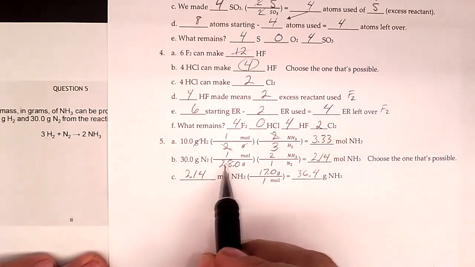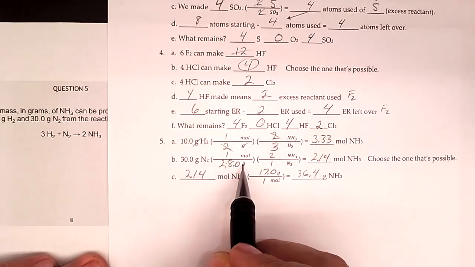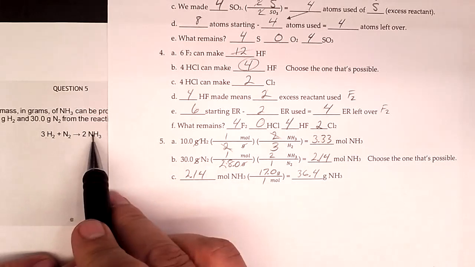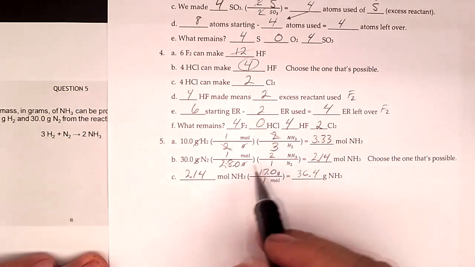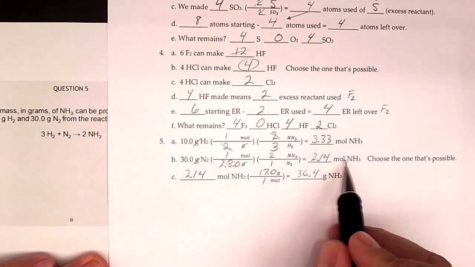Well, how many moles is 30 grams of N2? The molar mass of N on the periodic table is 14, but we have 2 of them. So that's 28 grams overall per mole for the N2. That cancels out the grams. And we're going from here to there. So that's 2 of these and 1 of those. Multiply by the top, divide by the bottom, and we get 2.14 moles of product possible.